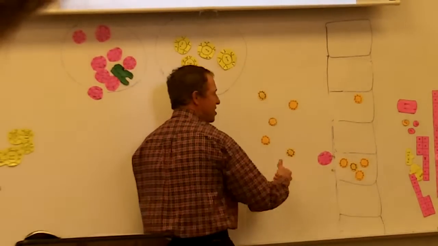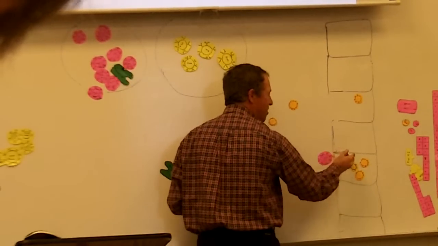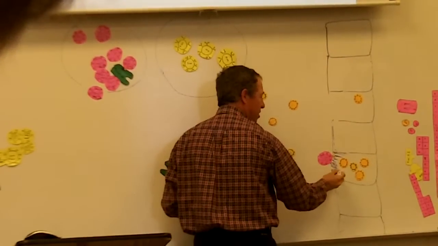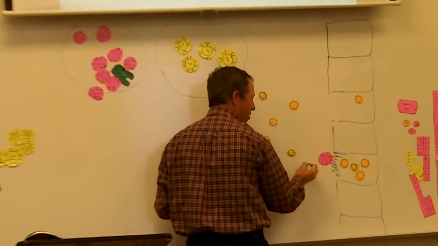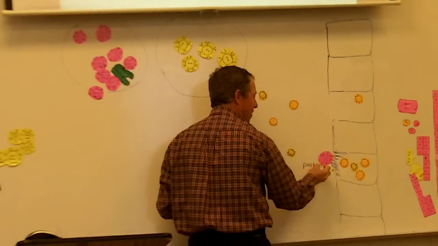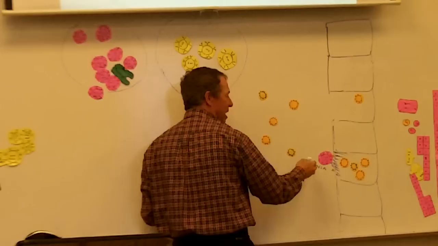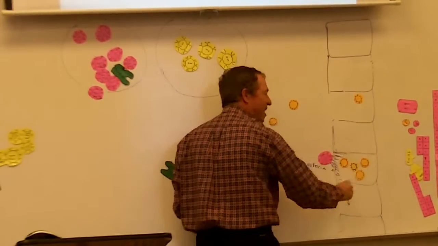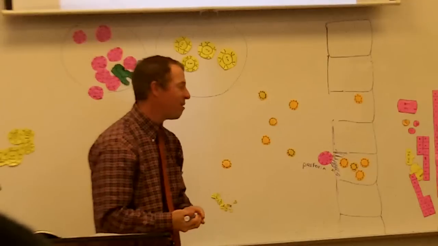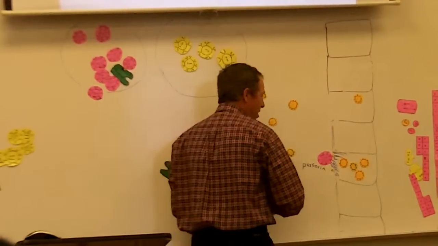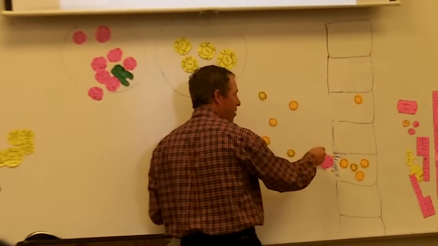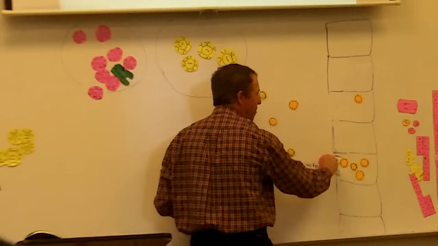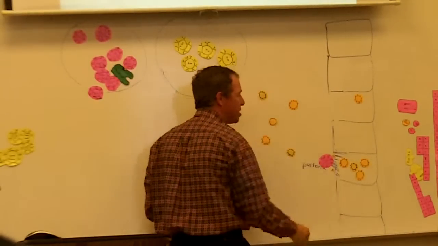And the killer T cell will spray out a chemical. Y'all remember what that chemical is called? A perforin. It perforates the cell. And it causes holes to open up in the cell. And then it squirts in another enzyme that you should have read about. A granzyme. A granzyme that goes in there and destroys the cell.